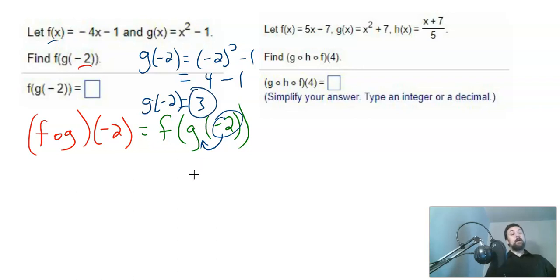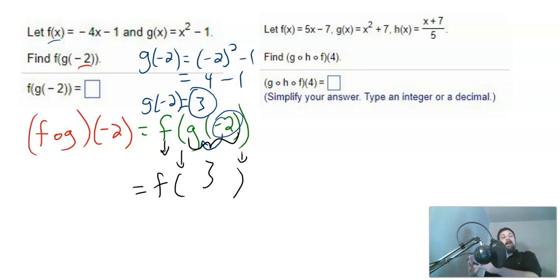We have the result now. So just like we were doing before, same principle here. Once you know what the function's equal to, take the function notation out, replace it with what it's equal to. So in this case, g of negative 2 is equal to 3. So I take the g of negative 2 out, replace it with what it's equal to, which is the number 3. Everything else is going to copy down, so this parentheses copies down, this parentheses copies down, the f copies down.